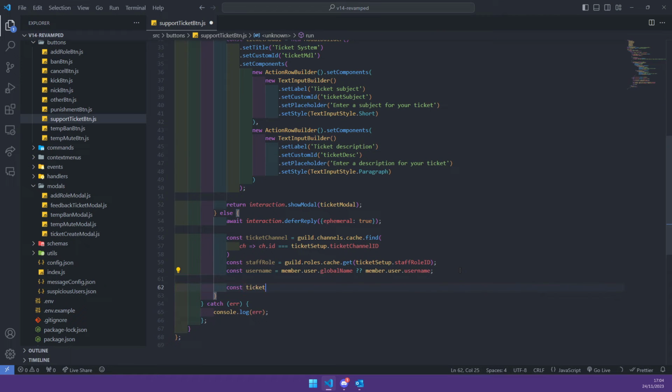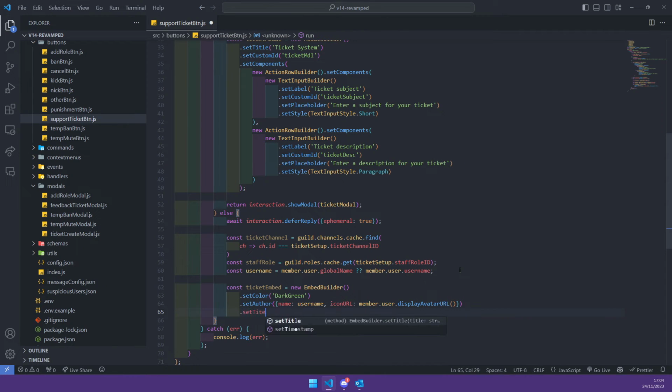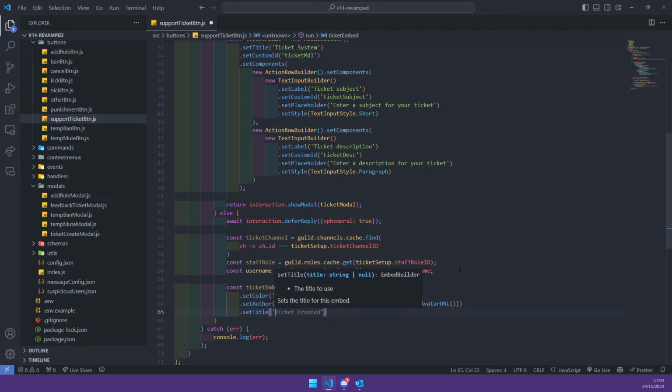Next up, we're going to create a ticket embed, so const ticketEmbed is equal to a new EmbedBuilder. We're going to set the color to be dark green. We're going to set the author to be name, which will be username, and the icon URL to be member.user.displayAvatarURL. We're going to set the title to be Support Ticket, sorry.